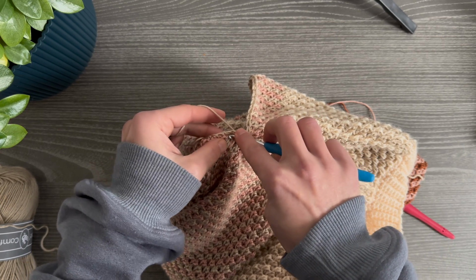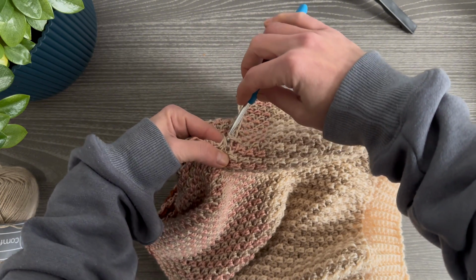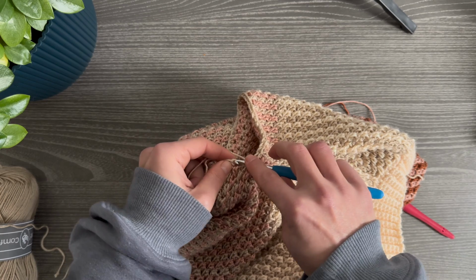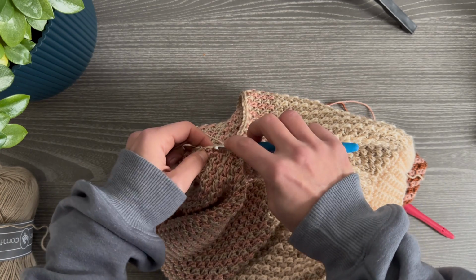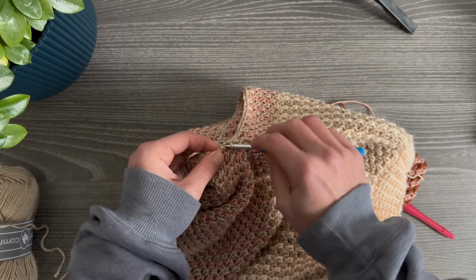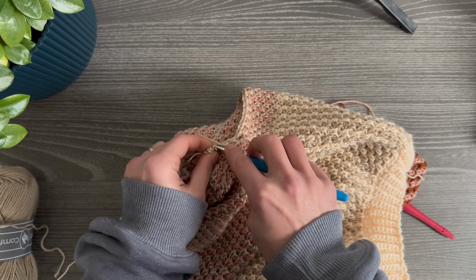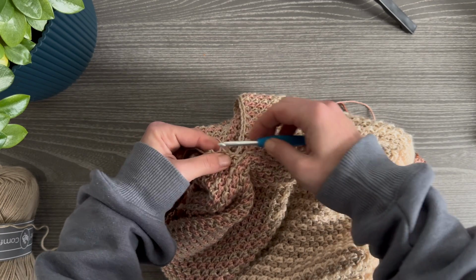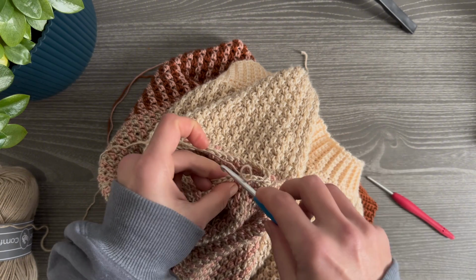And if your stitch is too wide, you can work even 3 stitches together just to close that gap as much as possible. And then we will continue working the last 3 stitches of the armpit with single crochet. Now we will close the round as usual.